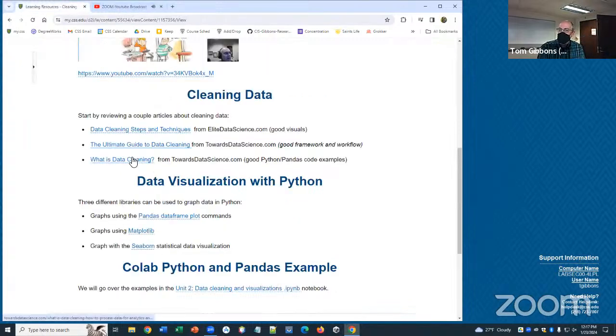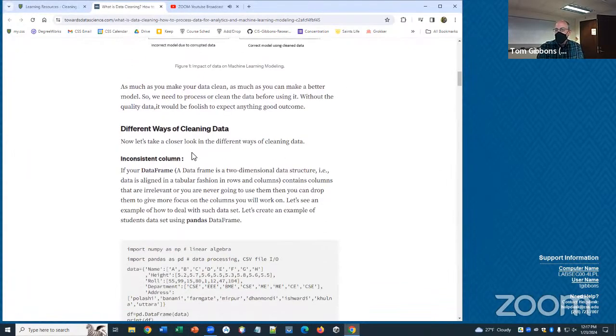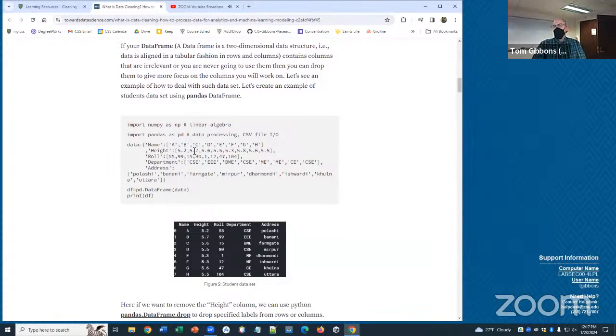Now, how do we do it? I'm going to go to this last thing on data cleaning, just talk a little bit about how we do this in Python here. Now, if you haven't done much programming, we'll try to walk you through some of this. And again, this is probably not going to be your job to do. You're probably going to have other people doing this. So we just want you to be aware of how this works here. So again, we're importing some libraries, and the two libraries we use a lot are NumPy and Pandas here.